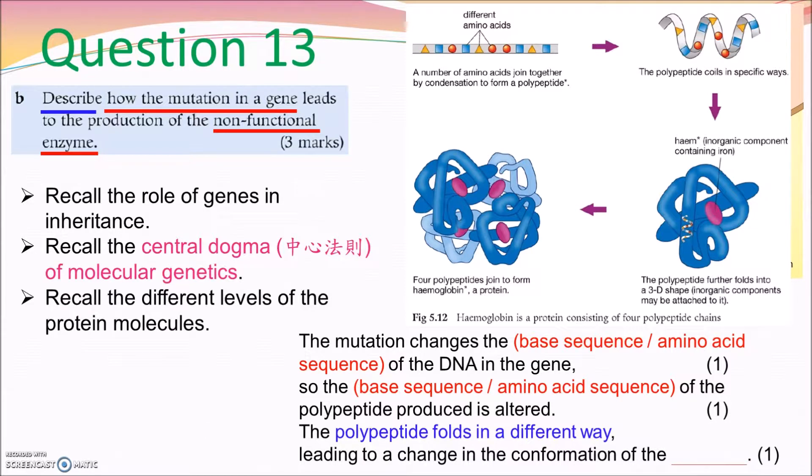This diagram shows that the protein conformation or the protein structure can be categorized into four levels. Primary level, the linear form. Secondary level, the coiled form or the folded form. Tertiary level, the three-dimensional form. And the quaternary level is the few protein molecules they bind together to do the function normally. Those levels depend on how the polypeptide chain folds and combines with each other.